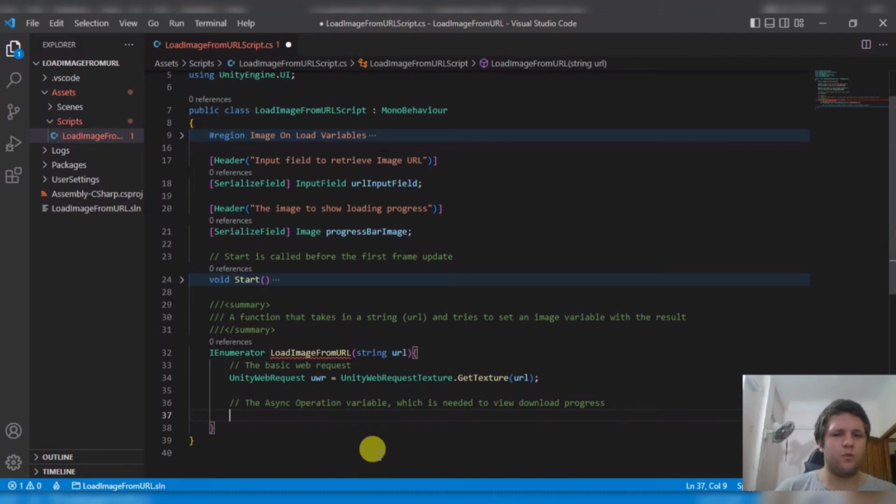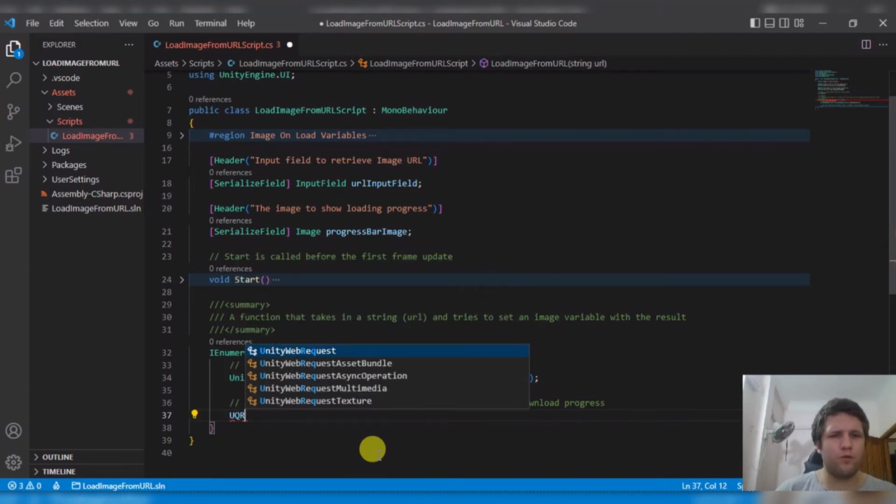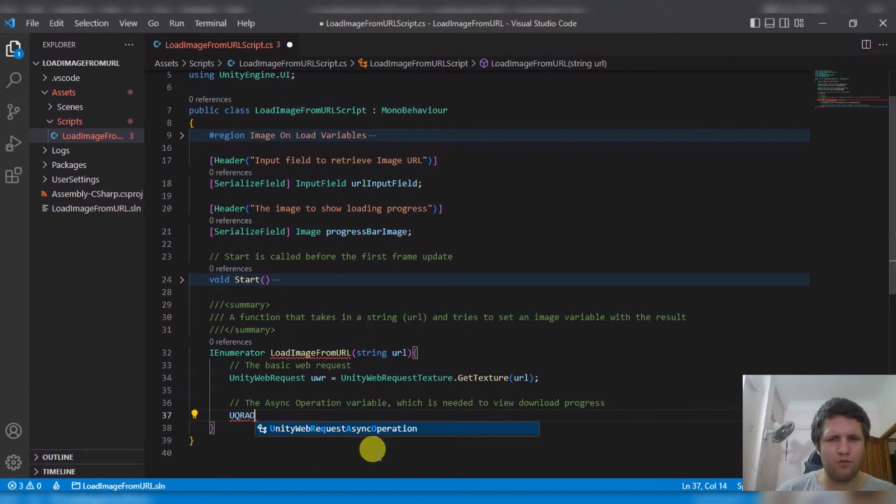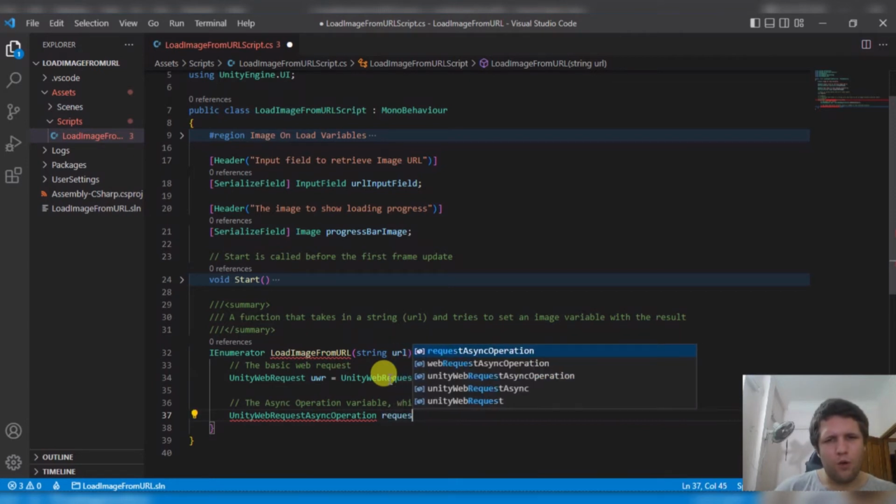And this will be called the Unity Web Request Async Operation, which I can get by UWRAO. Or I've mistyped it and I still got it. And we'll call this the request.